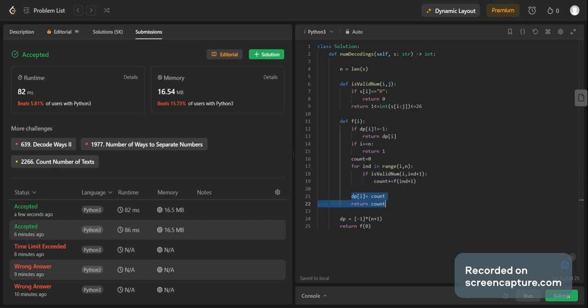Once you have solved this, you'll have a time limit exceeded issue. Now, what happens when you have a time limit exceeded? Let's look at this one.